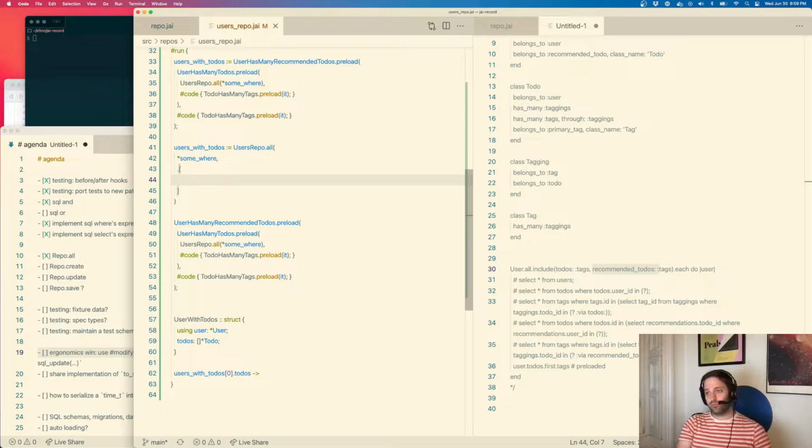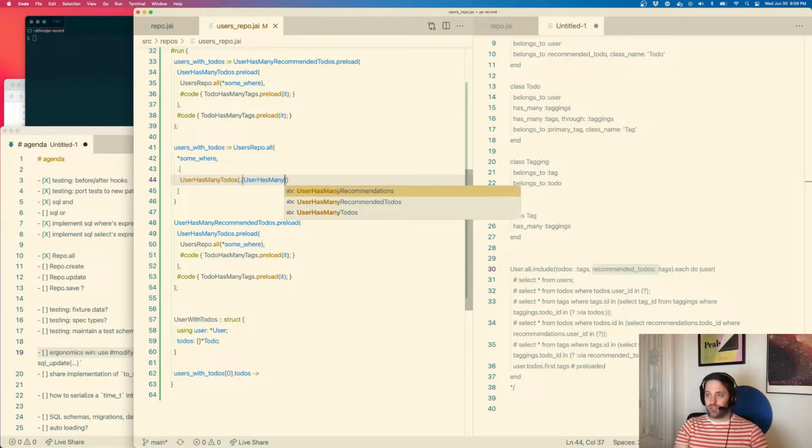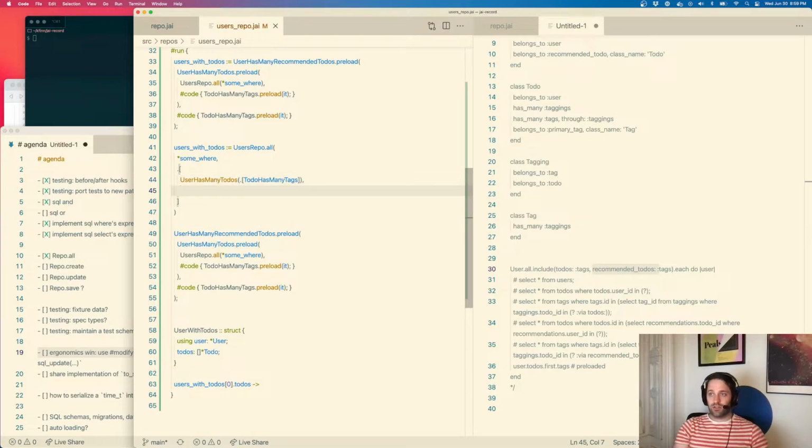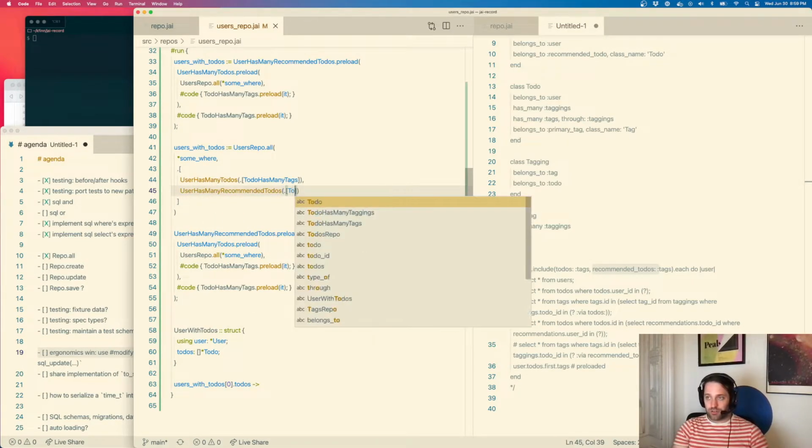It ends up looking a lot like the symbols, but it would be like user has many to-dos, and to-do has many tags, and also user has many recommended to-dos.